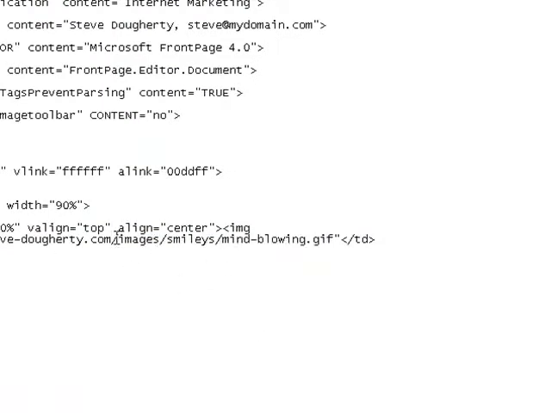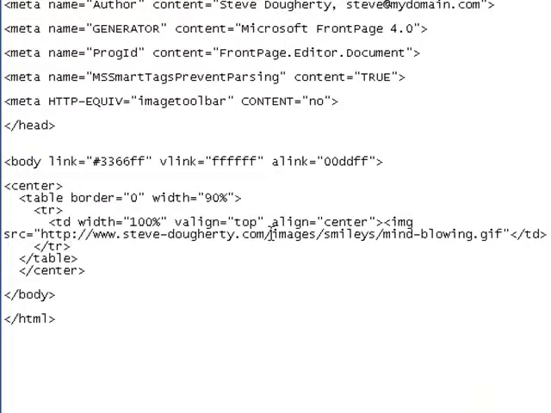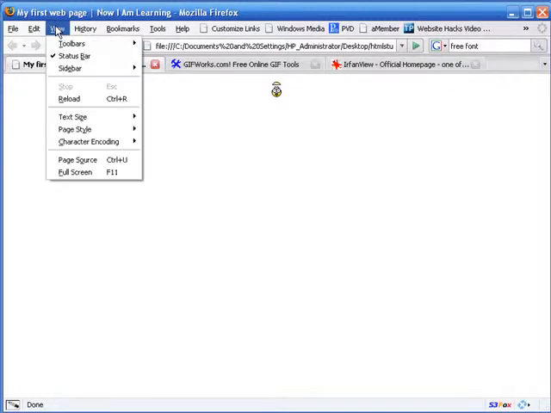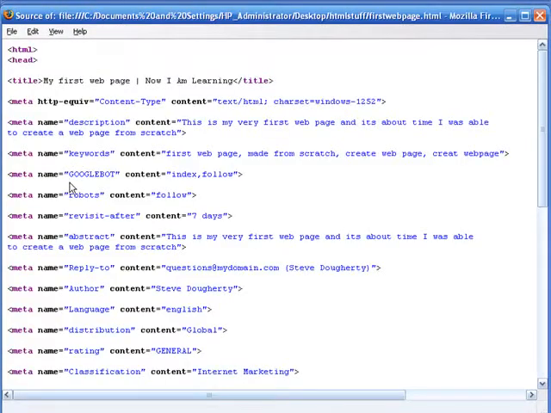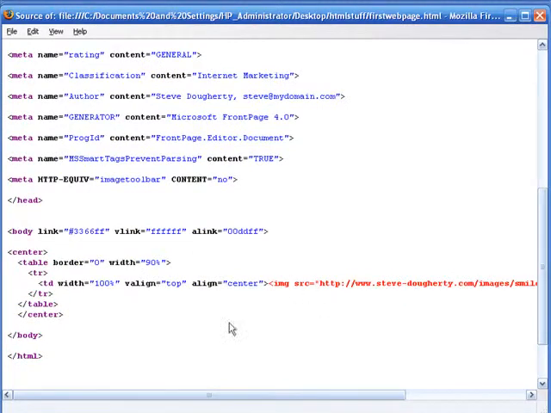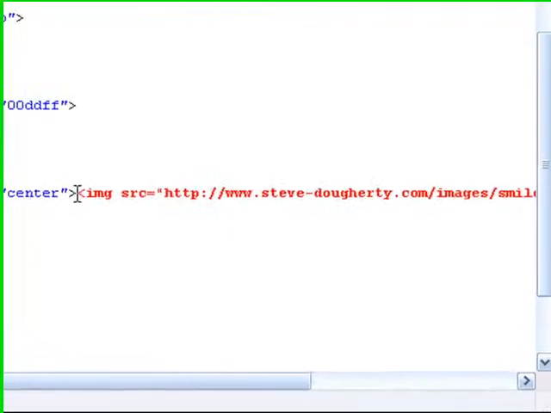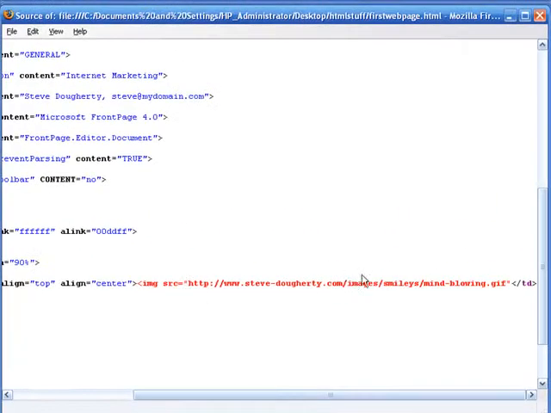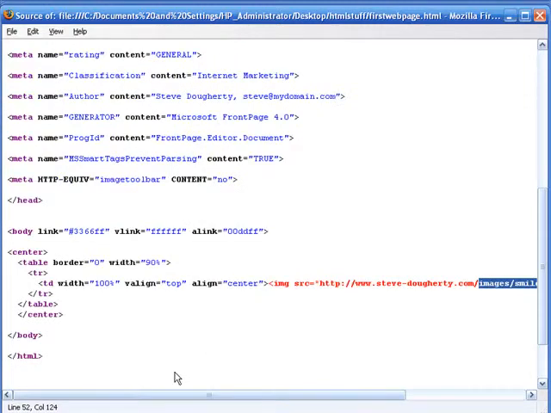Now, what you could do to get away with this is, as you will see in most cases, you will only have this. If you check out a web page's page source, as we've done before, like for example this guy here, we go to view, go down to page source, this gives you the source of that page, all the source code. As you can see right here, this guy, me, is using the absolute URL. Now that I could get away with just having this in there and it would work just fine. But for the sake of starting off, for all you newbies out there, and I'm not too far from being one myself, it's good practice anyway to get into this.